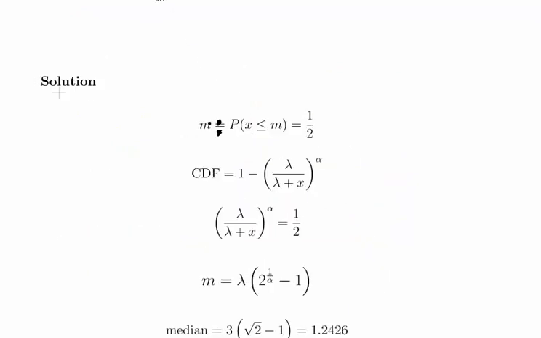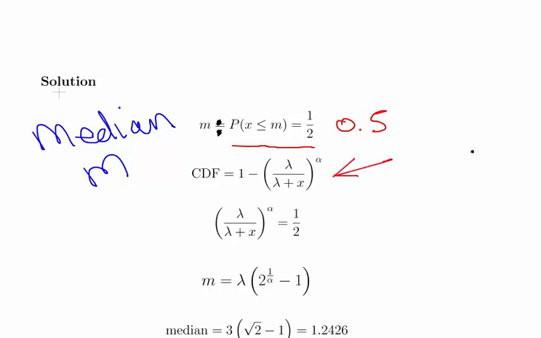The first question is about the median, which we're going to denote here as M. The thing about the median is the probability of X less than or equal to M is equal to one half, 0.5. This is the form of the CDF that we're going to use, the cumulative distribution function. What we're going to do is algebraically rearrange it into this expression, equal to one half.